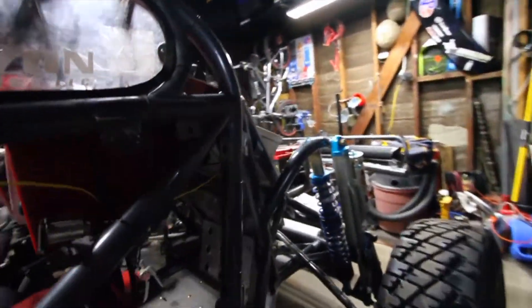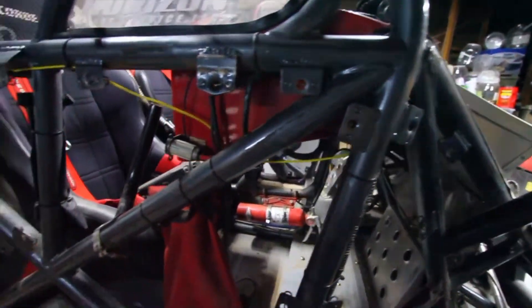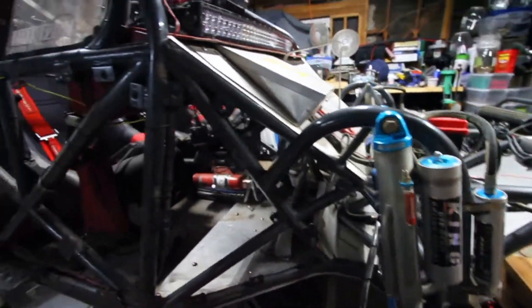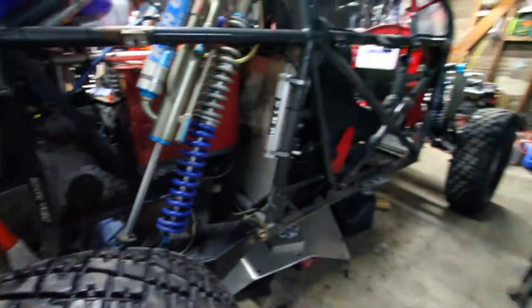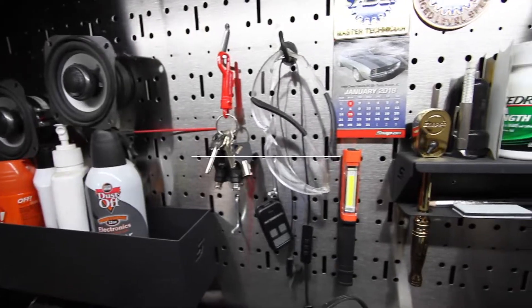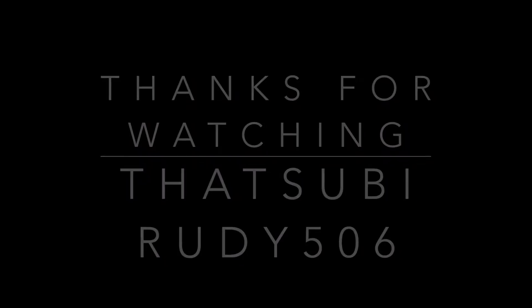I'm probably just going to vacuum before I take it tomorrow, because I don't feel comfortable washing the hell out of it in here with all the cables running in here. I can't wet under the dash, so I'll vacuum in there and spray some in there. Today I kind of had to bring the car down and I ran out of daylight way too quick. Sorry about that — I'll vacuum in there.